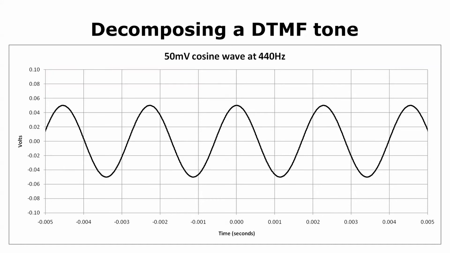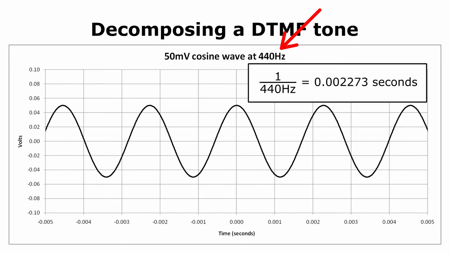We need a second cosine wave as well. This one has the same 50 millivolt amplitude as the first one, but has a slightly higher frequency, 440 hertz. A higher frequency corresponds to a shorter period. The period is equal to 1 divided by the frequency, which in this case is 0.002273 seconds. The period is the length of time between any corresponding points on the waveform, such as the length of time between troughs.